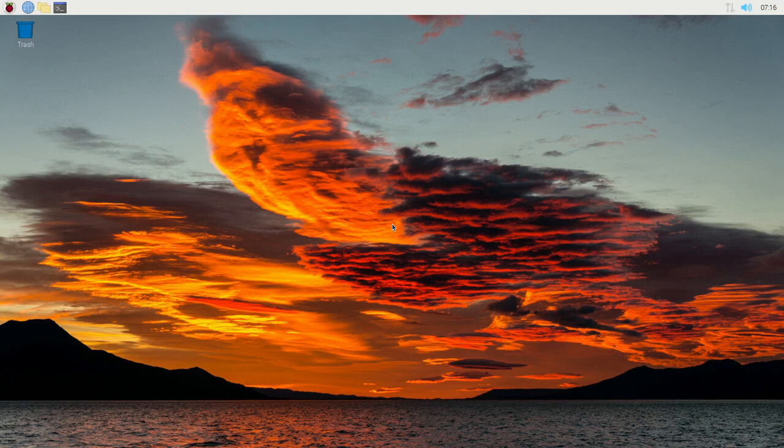And there we go - we're in the desktop! That's the whole process, it took only about 15-20 minutes and it's not super difficult. If you're looking for an alternative to a Raspberry Pi, check this thing out - it works and runs pretty good. I'll be doing a follow-up video where we go through installing Klipper to use with 3D printers. Check back for that, have a good day, and stay out of trouble - happy 3D printing!